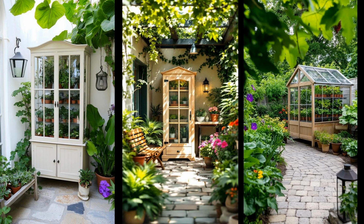Setting up is simple. Choose a spot with decent sunshine, grab a humidity tray, and add shelves for height. Regularly misting and rotating plants keeps them healthy. Just remember, cabinets heat up quickly on sunny days. Crack the door or use a small fan to stop your prized seedlings from frying.